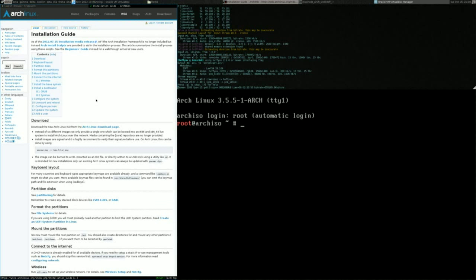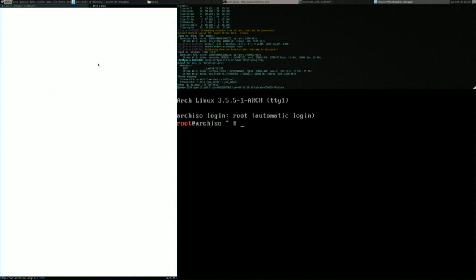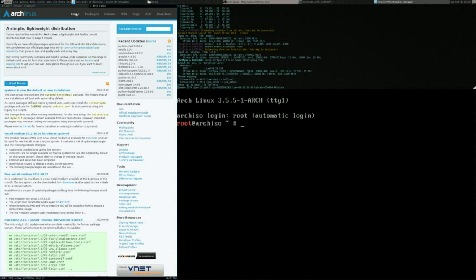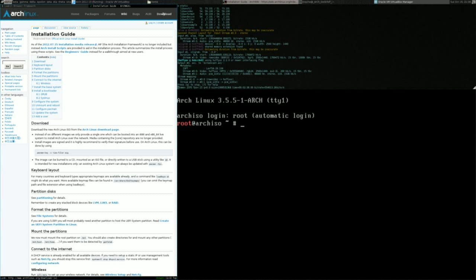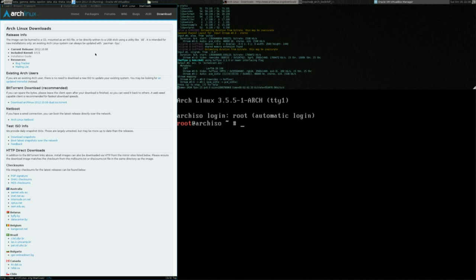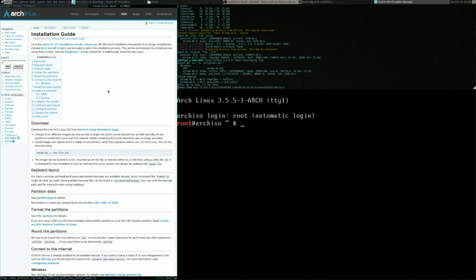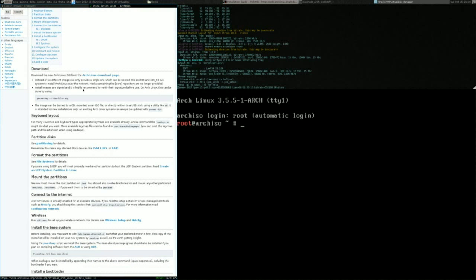So we're just going to start at the top here, basically just the install guide. If you guys are new to Arch here, you go to the home page, you go to the official installation guide. First of all, you want to download the install here. So I just did the BitTorrent 1006 torrent. Do it that way, it's the fastest. A lot of people have seen that now. So you just go to the installation guide.